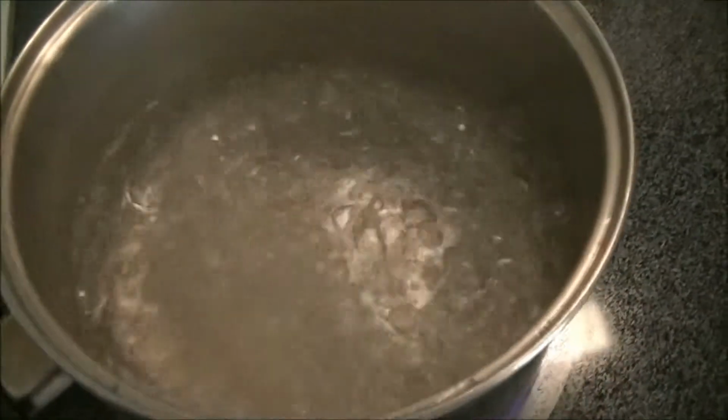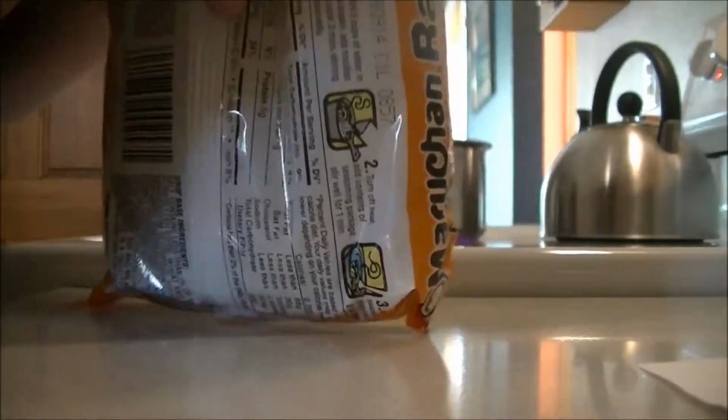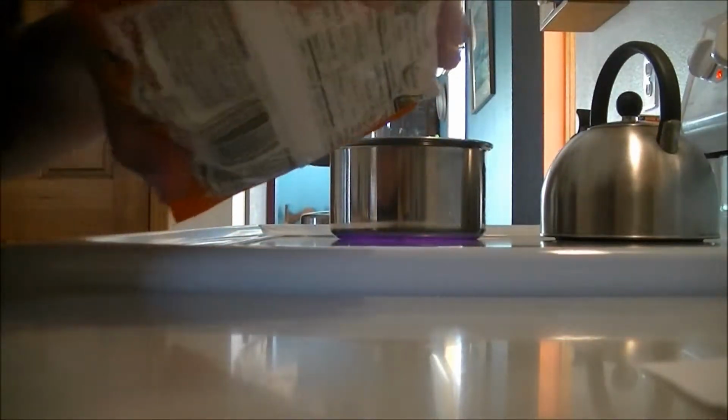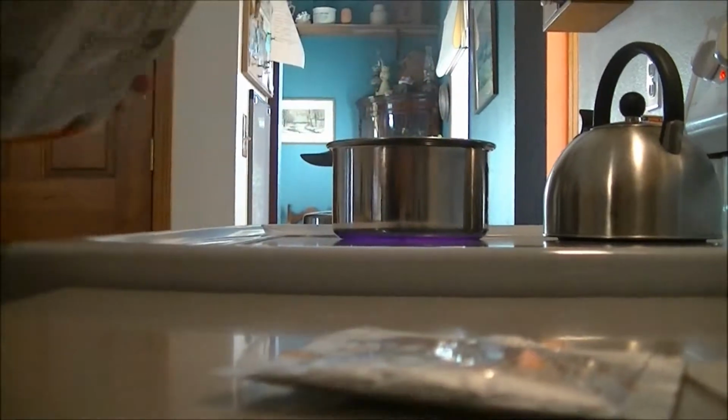Now, as you can see, I got my water to boil, so I'll set my camera down right here because I gotta open up the ramen. So I got it open, and you want to pull out the flavor packet because you don't want to cook that in with the noodles.